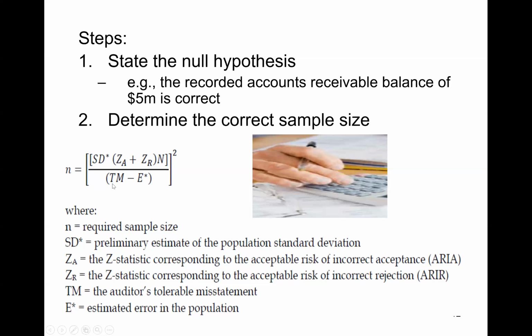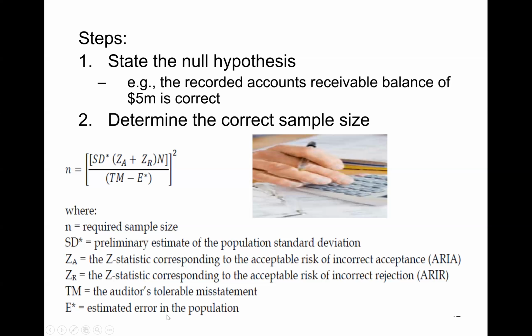Think about the denominator, TM. Well, TM is the auditor's threshold for accepting or tolerating a misstatement. In other words, this is the auditor's materiality threshold. The phrase used by the PCAOB is tolerable misstatement. So that's the one I'm using here. But you can think of this as the materiality threshold. So what this is saying is that if the auditor is willing to tolerate larger misstatements, the materiality threshold is higher, then the sample size can be smaller, which makes sense, right? If the materiality threshold is higher, that means the auditor is needing less assurance. Okay, so the sample size can be smaller.